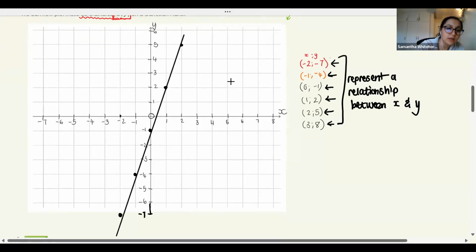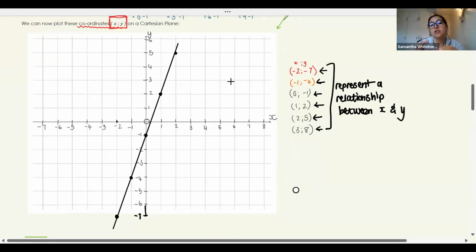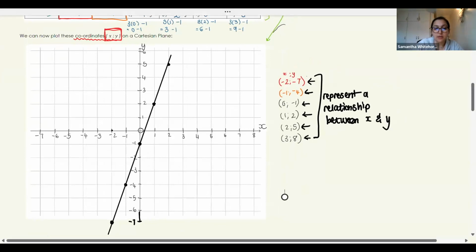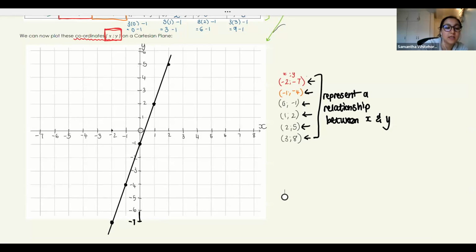All right, this is not a perfect looking graph, but we're just going to roll with it. There we go. Using the coordinates that I got from my table, I have drawn a graph to represent this relationship between x and y. We always put arrows on the end of the line, just to show that this relationship could keep going along our axis. We can't draw an axis to infinity, so we stop at wherever our Cartesian plane ends and put little arrows on the end to show that it technically does go on forever. We just can't draw that.